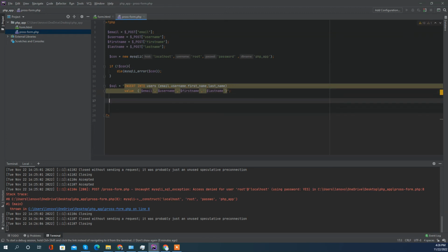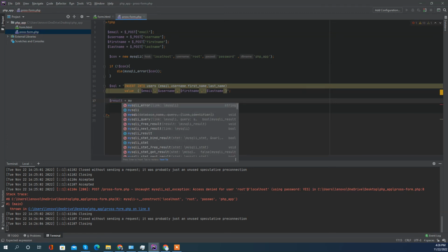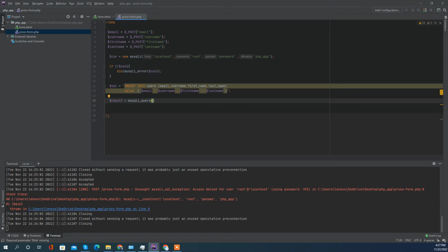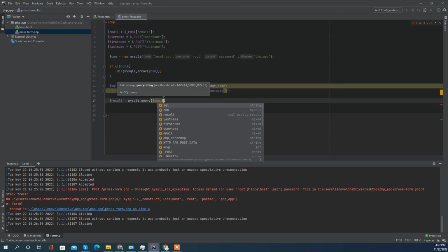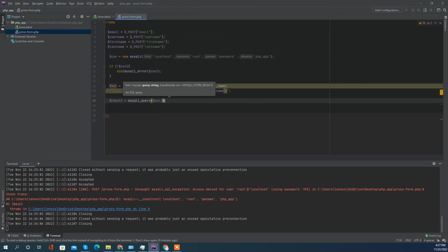So we'll save the response in a variable and run the query using mysqli_query. We'll provide the connection and the query, sql.